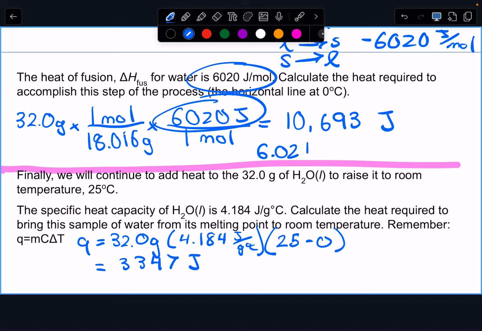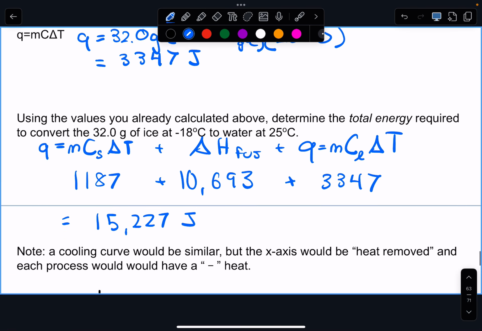Now this is a good point because it's very likely that you might see it given in kilojoules. So in the heating curve itself, it's given in kilojoules. So I don't know why I converted it for you in the question, but let's pretend that that was in kilojoules. You would need to tack on another conversion in there so that you could add together all three parts, because you can't add them together if they're different units, okay? So if on an exam you come across a question like this, look at the answers and see what units the answers are in. That way you can decide, do I convert the kilojoules to joules or do I convert the joules to kilojoules? Either way, though, they all need to be in the same units.